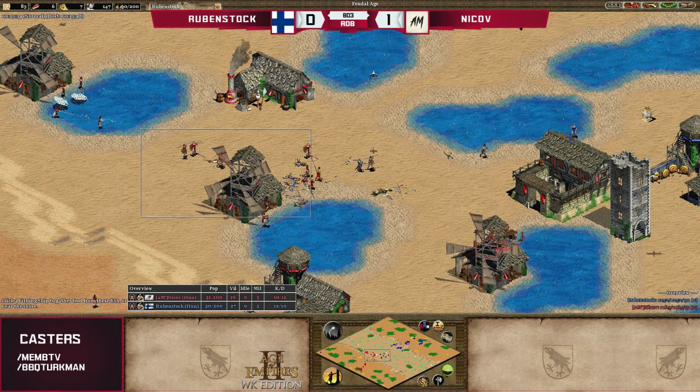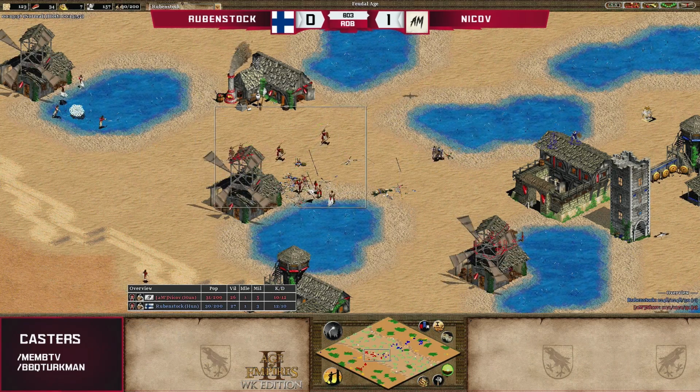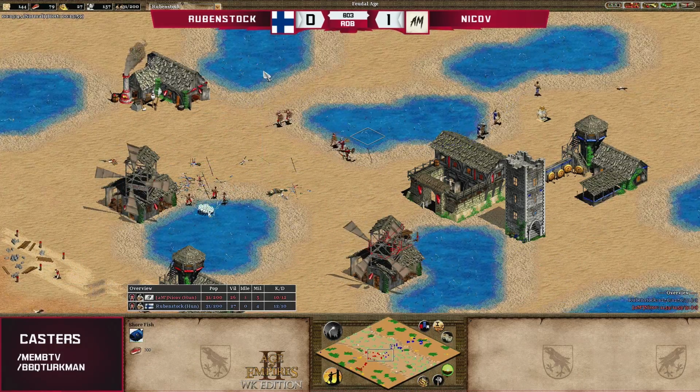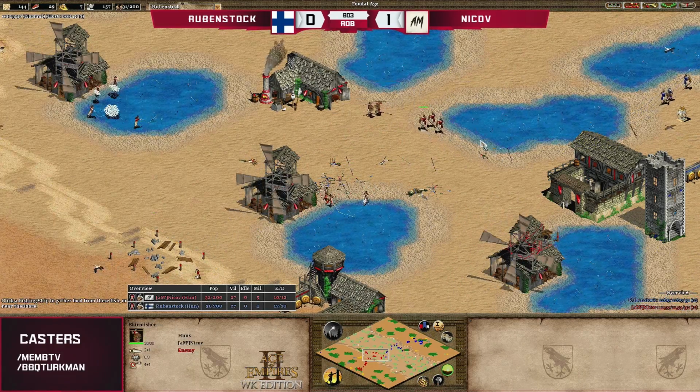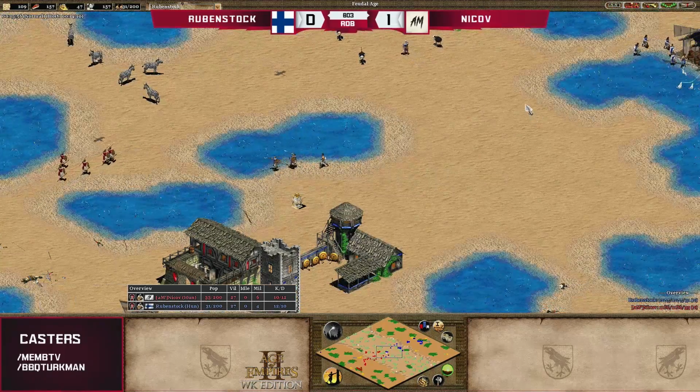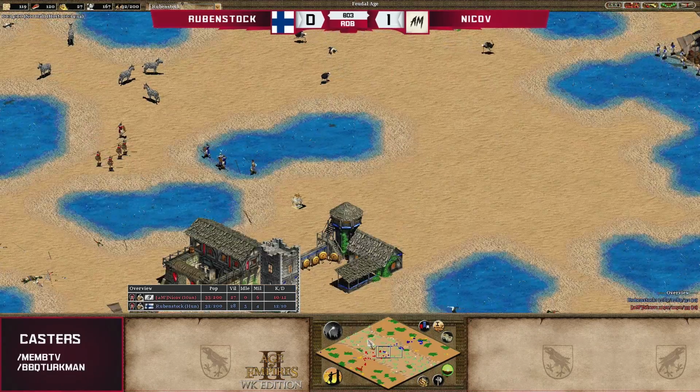No, he didn't, man. So Nicov micro properly there. Yeah, he got some idle TC, but some idle villager time. Yeah, there was. But I definitely counted at least one villager lost there, so it did kind of work out, and it has brought them down to an even number overall. But end of the day, that number shouldn't have even been there. You know what I mean?